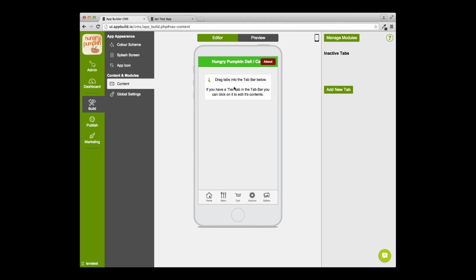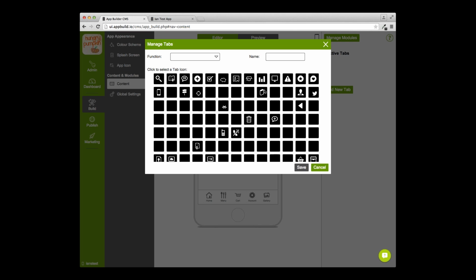So now we get into the content area of the app. And again, there's been a few subtle changes to how this works, but I think they'll all be very welcome ones. So again, as before, we've got the paradigm of your control app here, and all of these can be dragged. We've certainly made that a little bit cleaner and clearer in terms of how that can be done. And also, if we had tabs in here, in the same way we did before, it's very simple just to create a new tab.